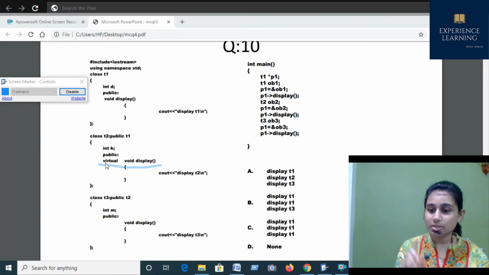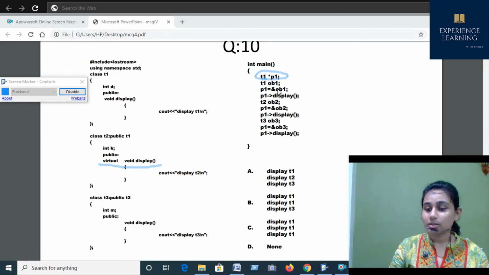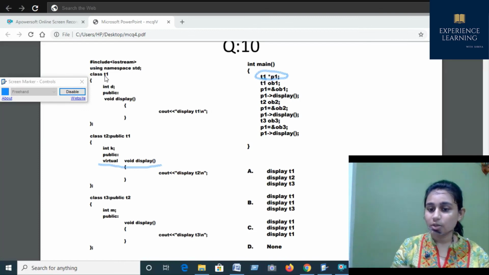The virtual function display is in class T2, but the pointer is of type T1, and this works only if it is type compatible.